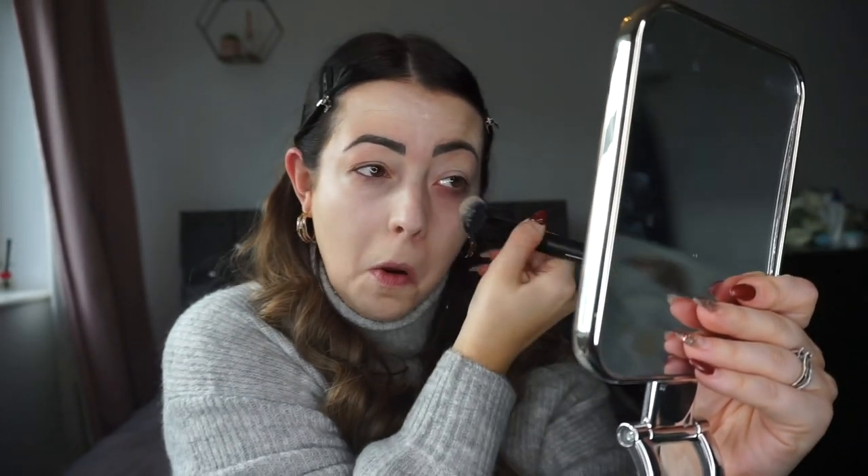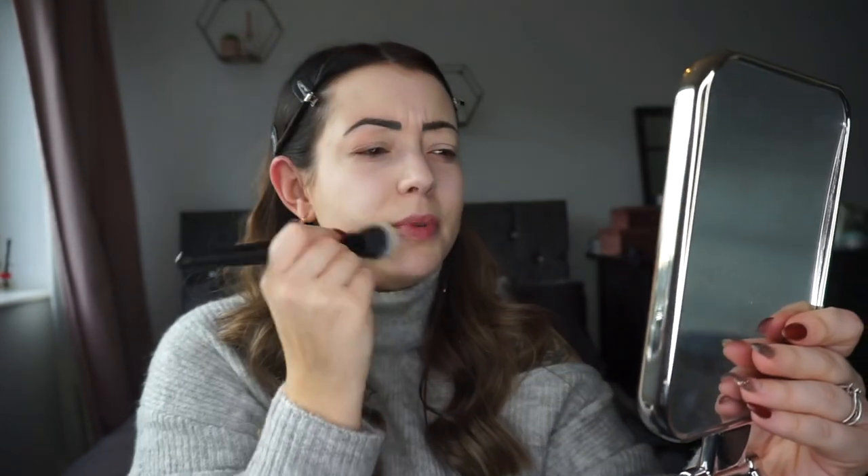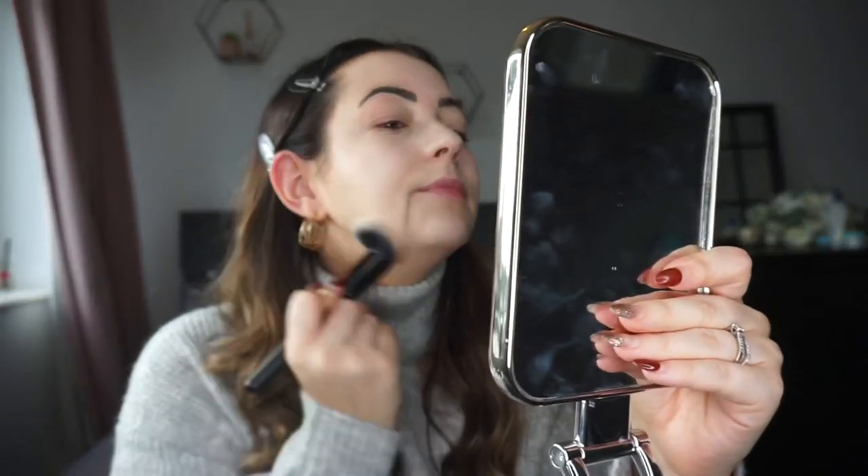I don't know how this is going on so I'm going to come back. It's quite hard to blend but I'm going to go with it, we'll work it out. I tried the beauty blender — it's all in my hair. I look like a ghost! It may look scary now but we will get there. It's not a good start, is it?